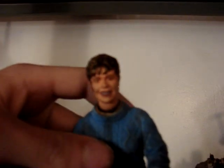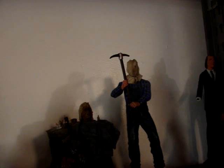Like her right here. This is Mrs. Voorhees from, of course, the original Friday the 13th. She is very greatly detailed. And there's her knife, and it goes all the way down. So yeah, really, really nice. If anybody's a fan of just the first two films, it's really a nice set. Definitely recommend it. She's not going to stand all the way.